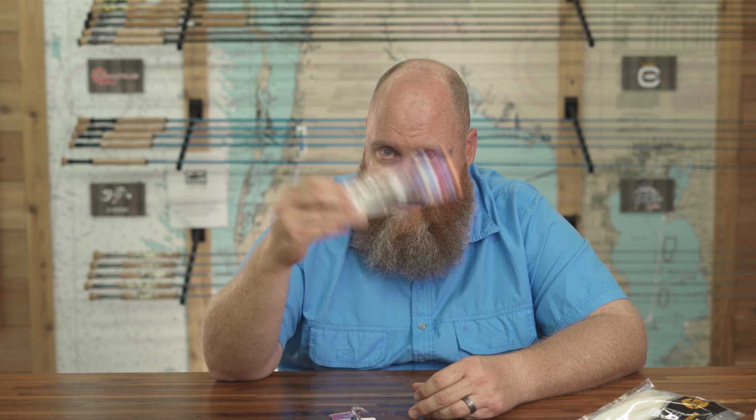The trolling model is the best, and the trolling model, you throw it out, lead the fish, and just slowly retrieve it in. And for whatever reason, I mean, let's be honest, it's kind of a goofy looking lure. That stupid thing catches tarpon like crazy. I'm doing a lot of stuff in front of my face. But the DOA BaitBuster Trolling model is the best way to go. And again, they like purple, dark colors, muted colors, maybe brighter colors during the day. So, you know, have a couple of different options to go there. But a DOA BaitBuster Trolling model is our number 2 tarpon bait of all time.